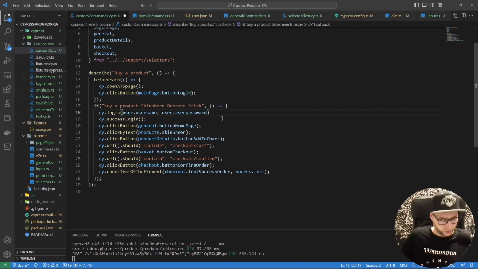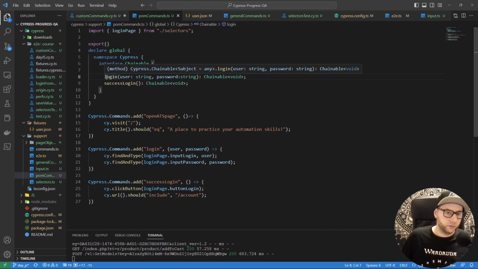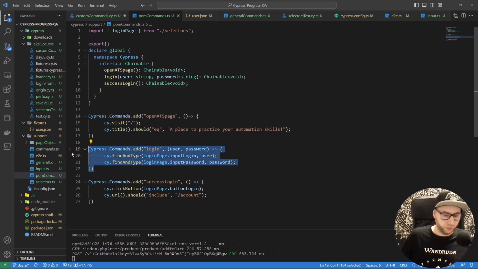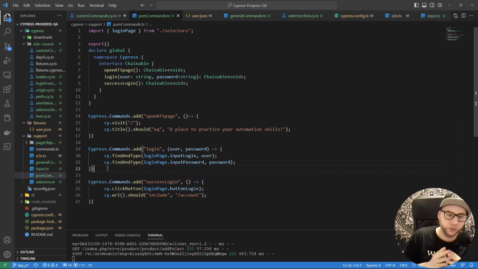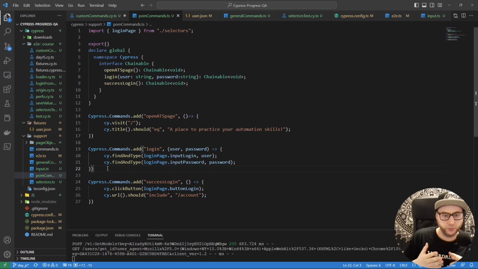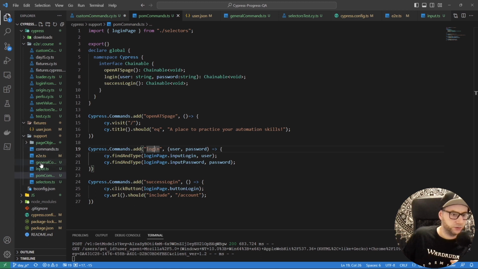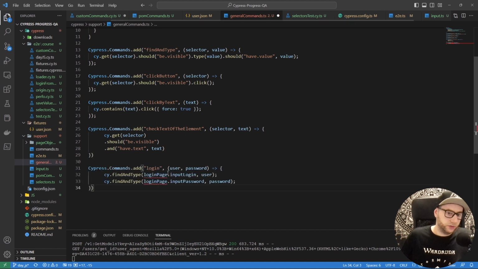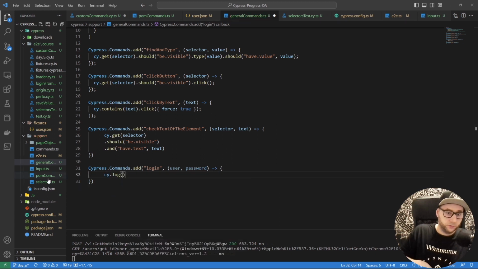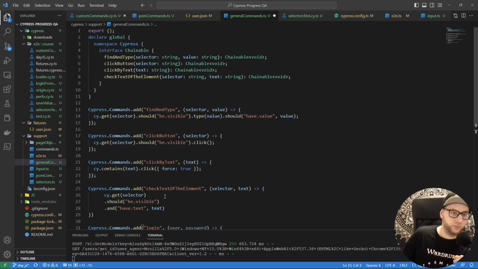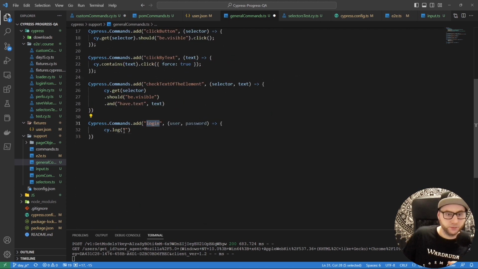One limitation in custom commands is when we have, for example, custom command login, and let's imagine you have 4 automation testers in your work, and you created custom command login, and another tester goes to, for example, the general command file, and he doesn't know that there is a login command, so he wants to add a login command, and that's not good because we can add a command with the same name. CY login, this is the second command.